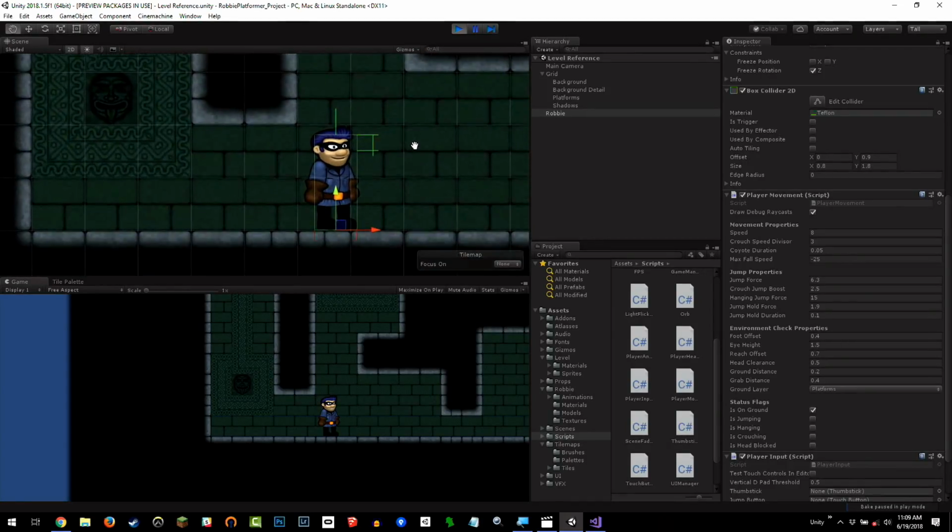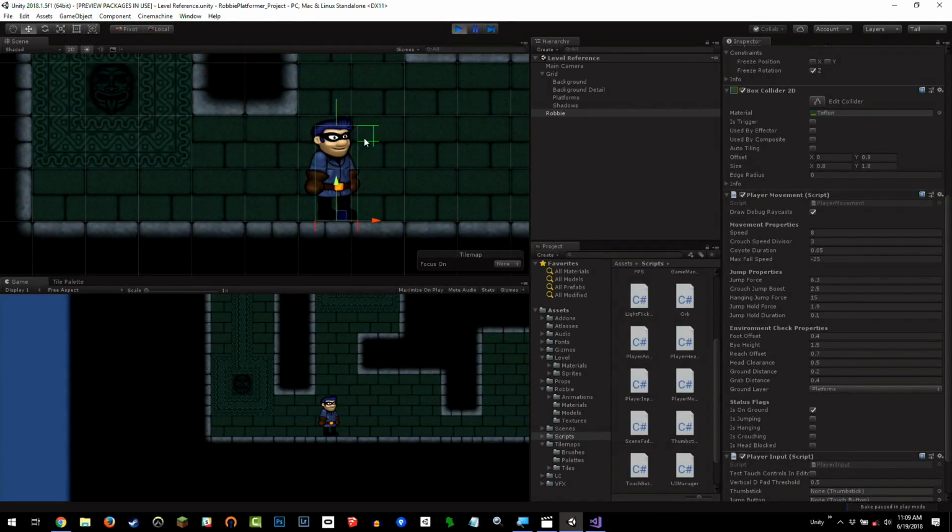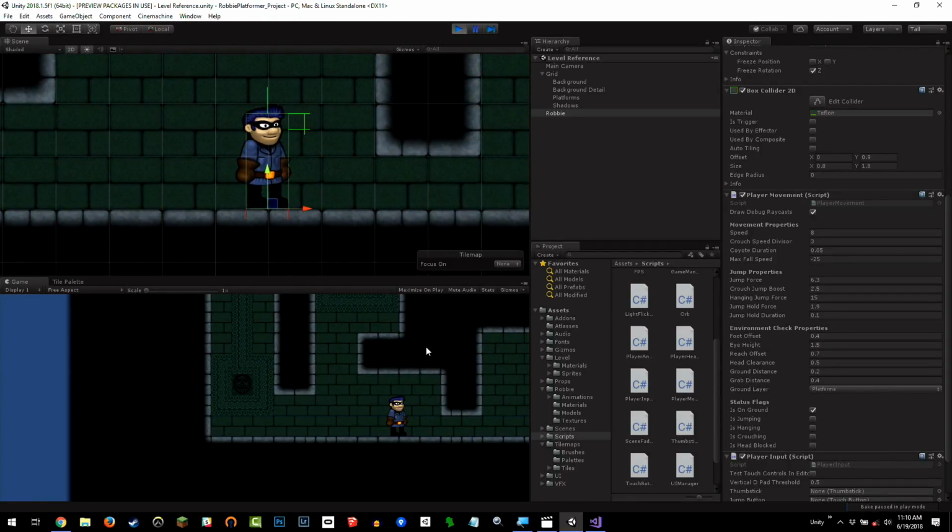And so one thing I can see here is I can see the raycasts. I can see there's the head raycast, and there's the wall grab raycast that I could turn on and off with that draw debug raycast. You can see that as I crouch, my collider changes size. Now, Robbie himself is not changing. He's still just moonwalking all over the place here. But if I want, I can crouch and phase through a wall for right now. We'll deal with the animations later.